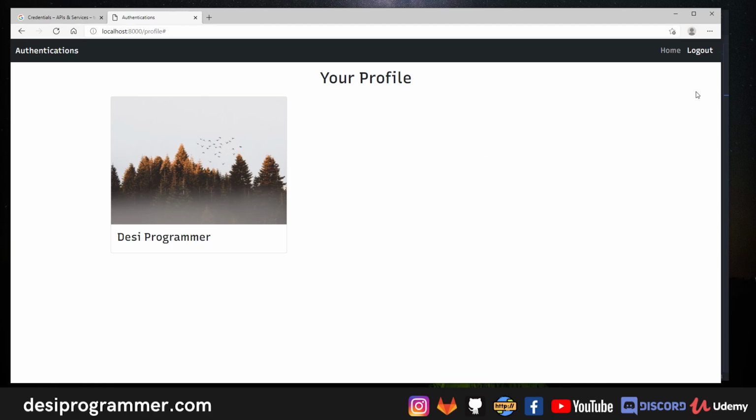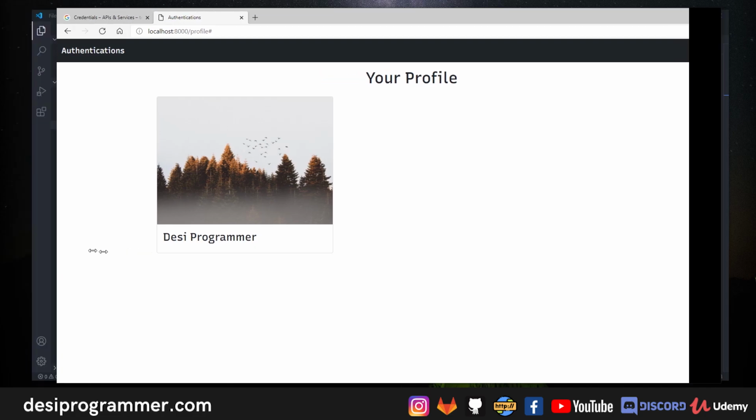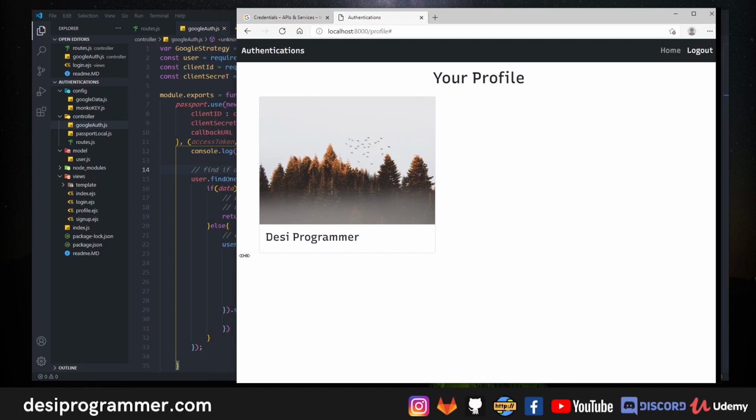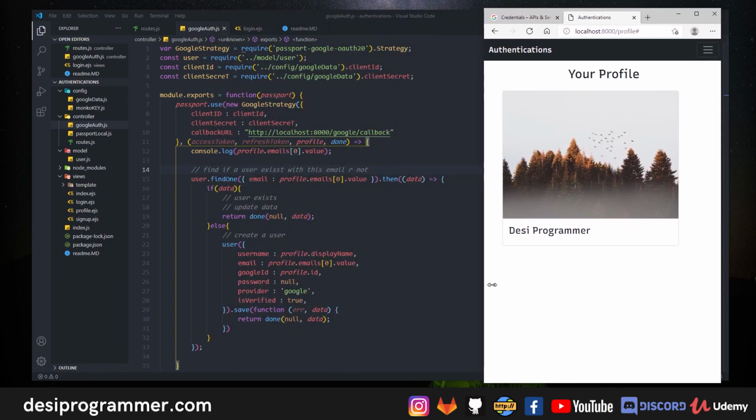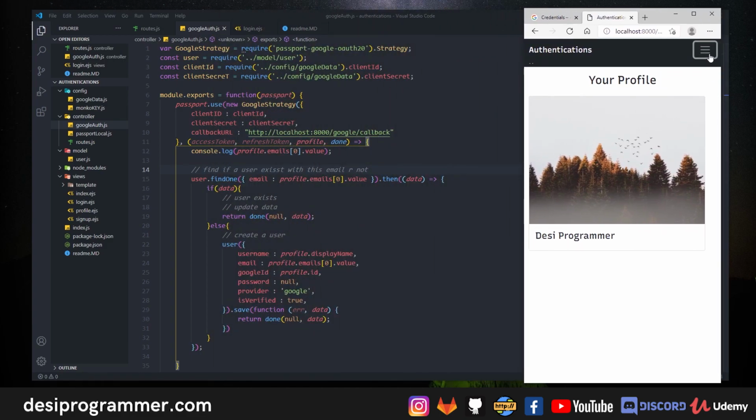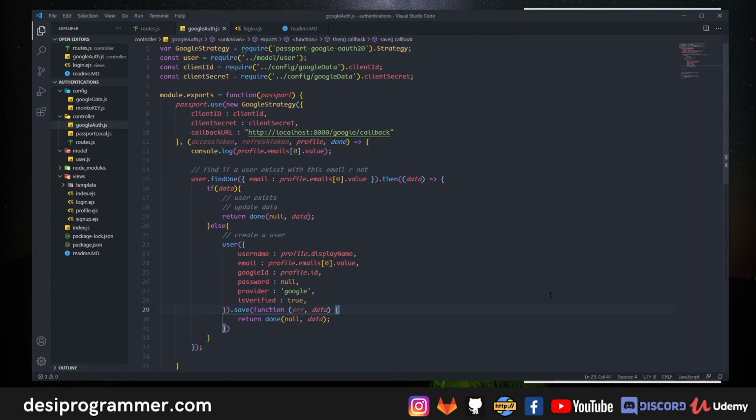And also to log out, all that I have to do is to click on this logout. This will handle everything and we will be good to go. I mean, it's not phone where I have to disconnect the ID. Once your session is destroyed, everything is done. You have to again sign in with Google to access information. So this was just a very simple tutorial about logging in with Google. It's actually very simple, and nowadays these are being used a lot because then you don't have to worry about people spamming your database with a lot of fake IDs.